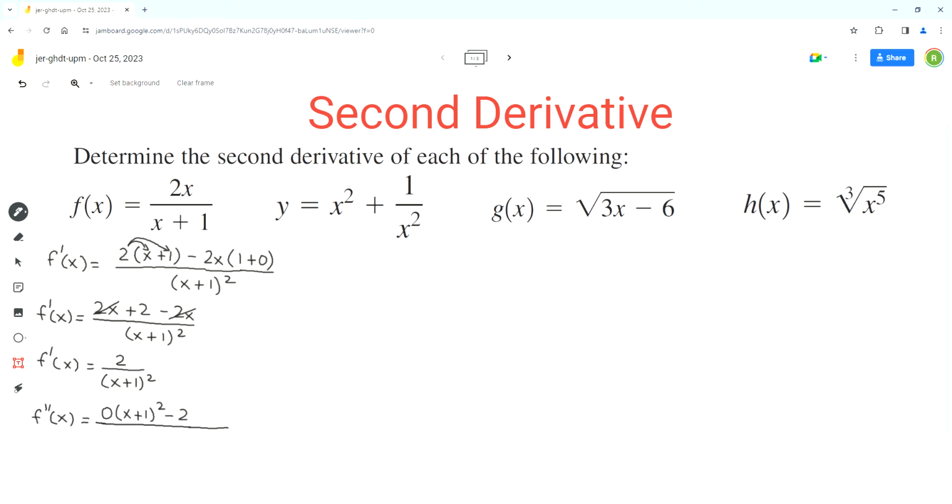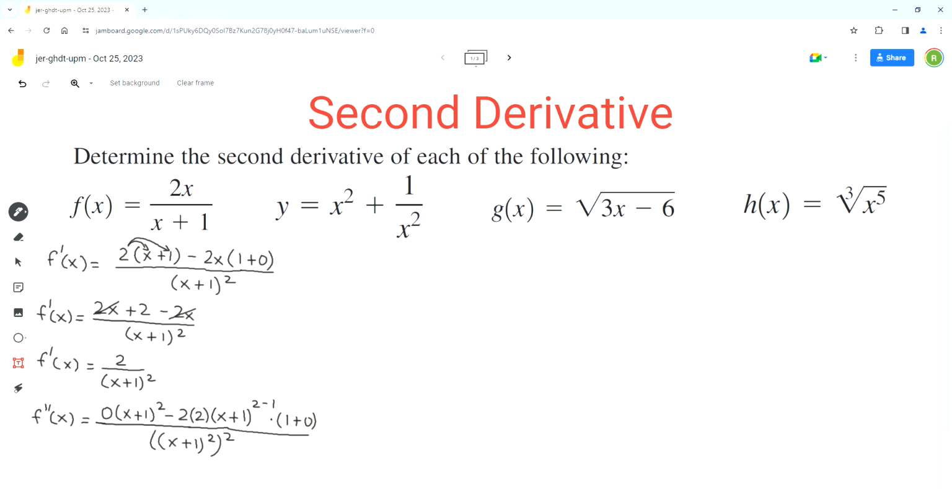So the derivative of the outer function, which is the exponential function with exponent 2, we'll have to use the power rule. So 2 times (x plus 1) to the exponent 2 minus 1, times the derivative of the inner function x plus 1, which will be 1 plus 0, over the square of the denominator. So that will be (x plus 1) squared and then squared outside.